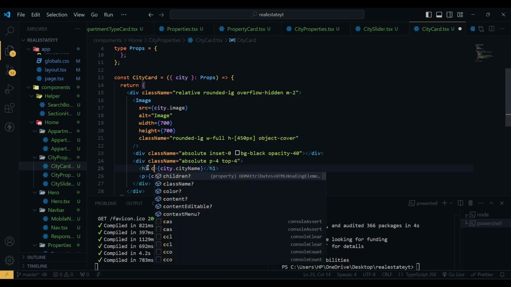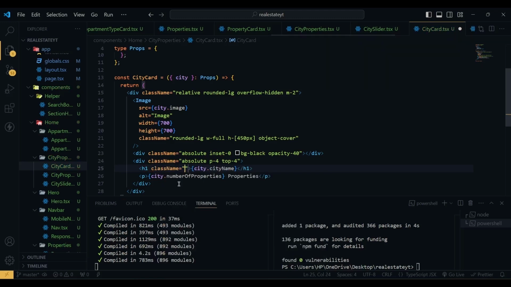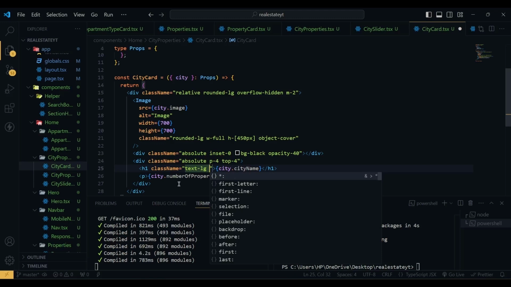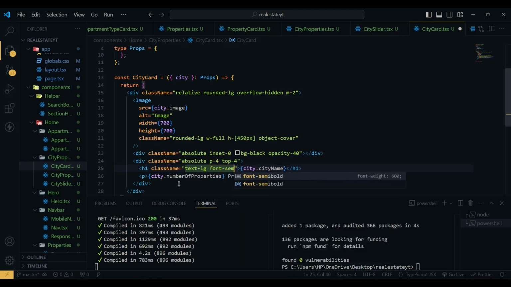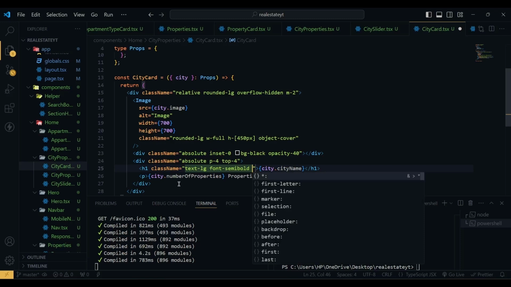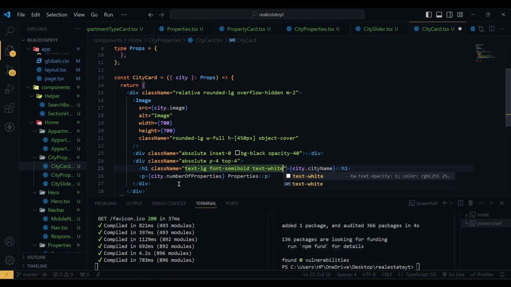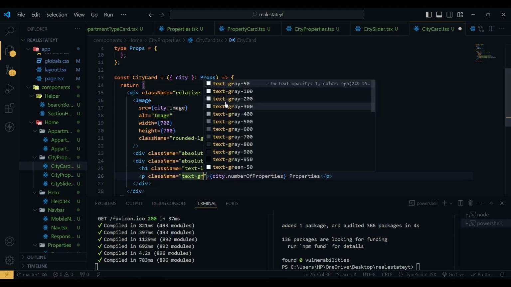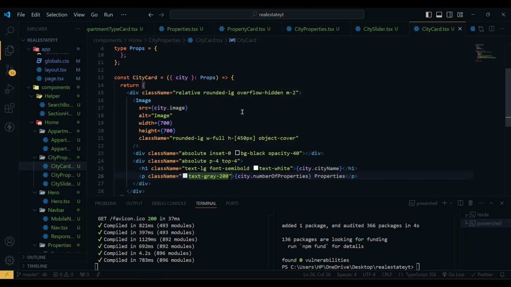Now this h1 will have a class name of text large, then we have font of semi bold and text white, and the p tag will have a class name of text gray 200.